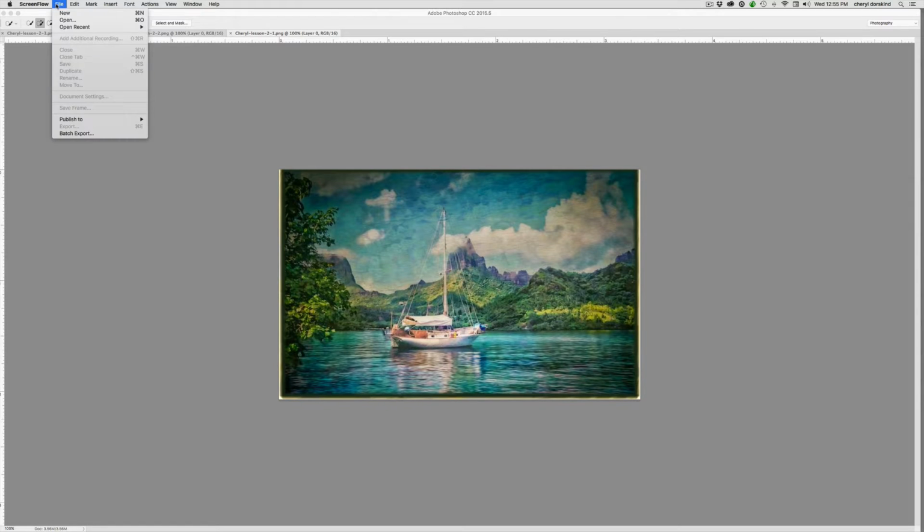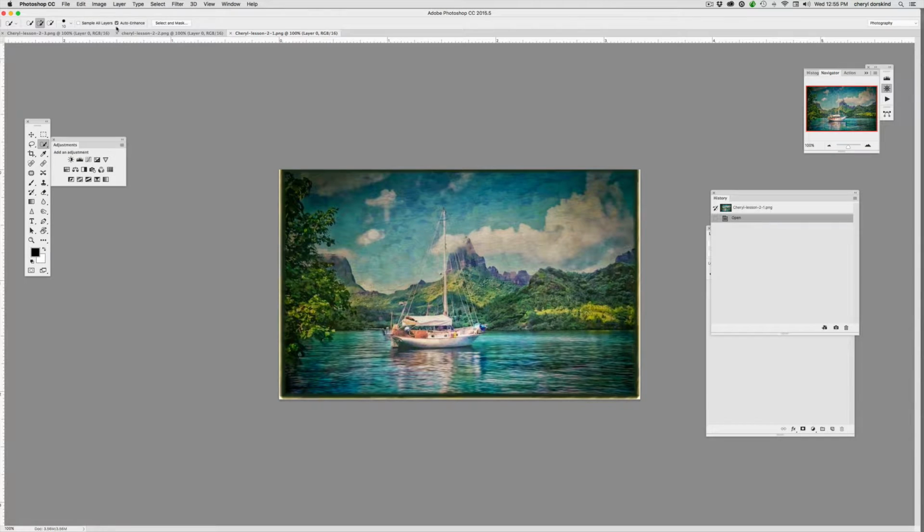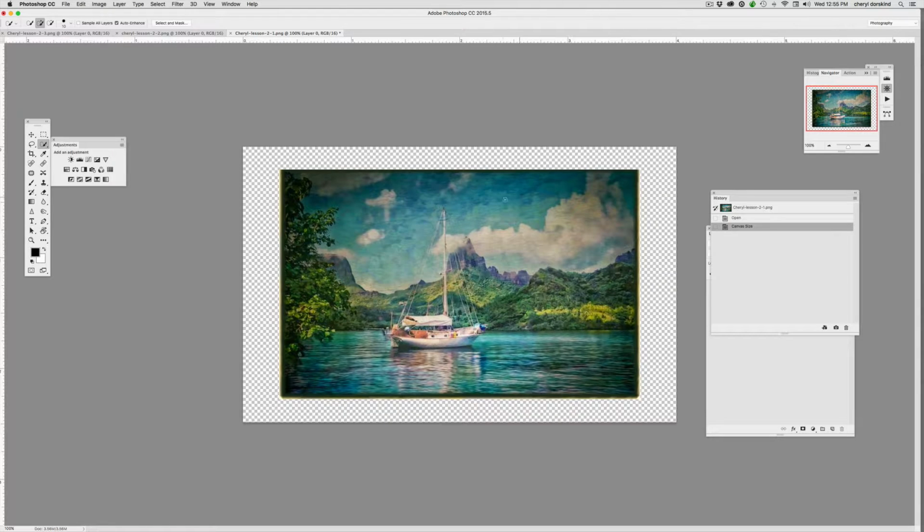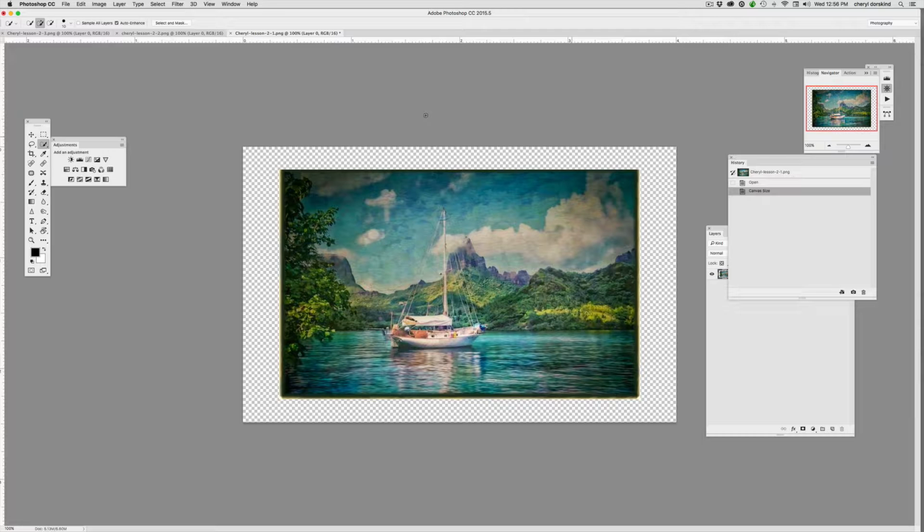Let me drop it on some white canvas so I could see it a little better. Let's just give it 120% all around so I could see better. And let me flatten this.